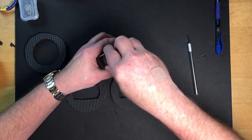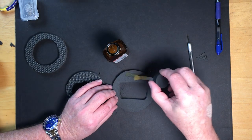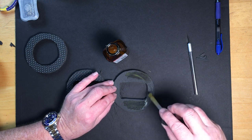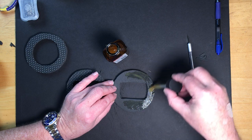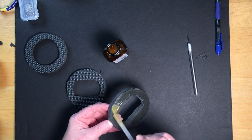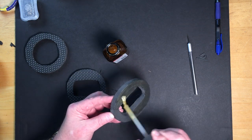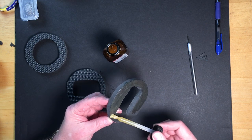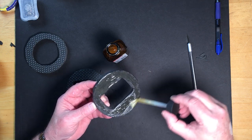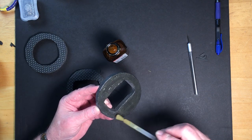So you take your cement. This stuff is pretty potent smelling, so don't breathe its vapors like I am. It doesn't take much. If you do it the way I used to do it, it takes a bunch. But if you do it the way you're supposed to, you just put a thin covering. And it's best if you cover the whole thing, I've found. All right. So that's that one.